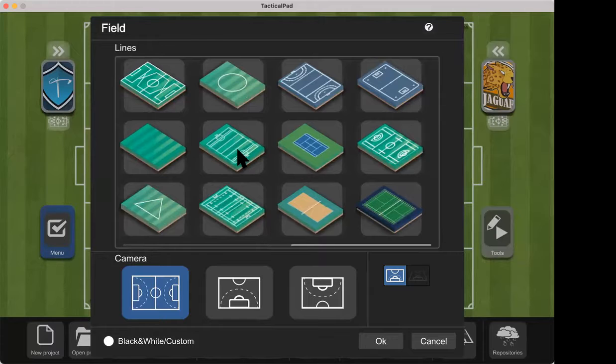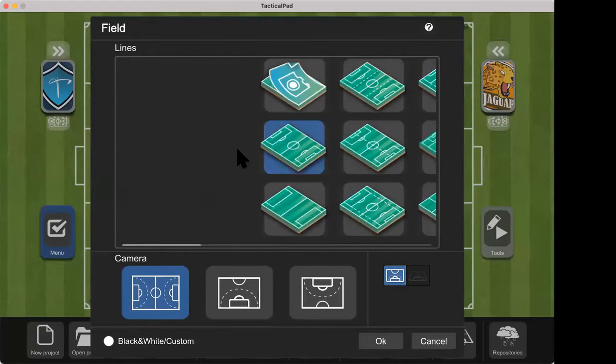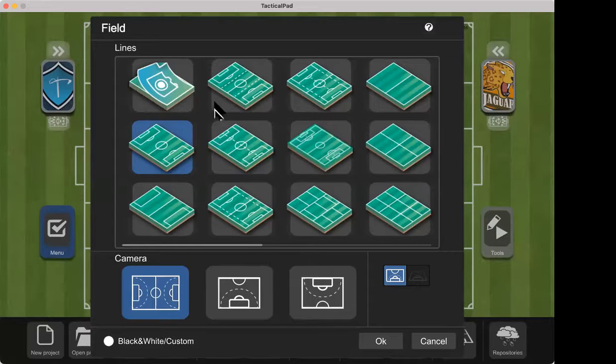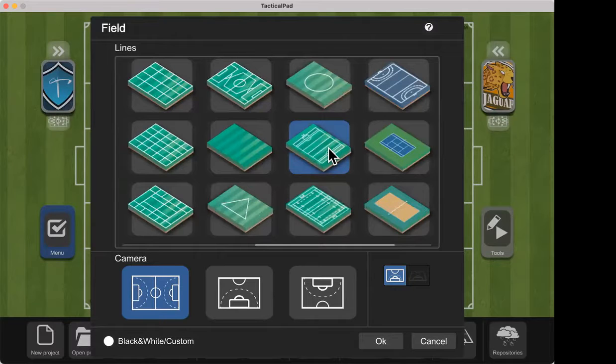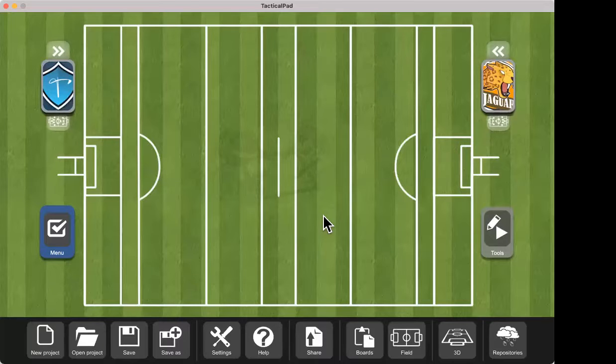Now, the one I will obviously choose is the Gaelic pitch. But up here in the top left-hand corner, you can also put in your own pitch template. But what I tend to use is the Gaelic pitch here, obviously for match day and also for training as well. I would mostly use the Gaelic pitch. And the reason for that is because we train on a Gaelic pitch. We don't train on these circles here. We don't train on these types of pitches where there are no markings. The majority of us train on the Gaelic pitch. Okay. So if I press OK, the Gaelic pitch will come up.